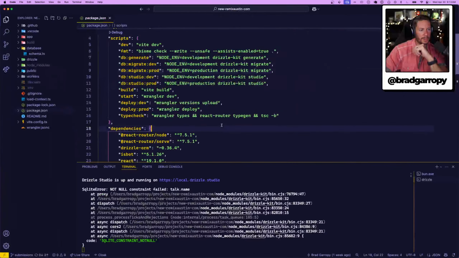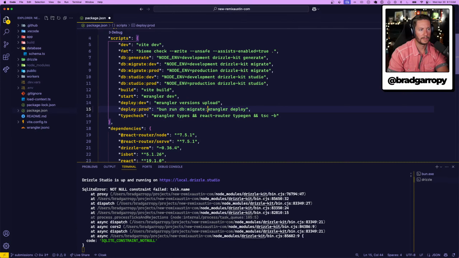Deploy prod and deploy dev. I think in this case we need to do a DB migrate prod and then deploy.